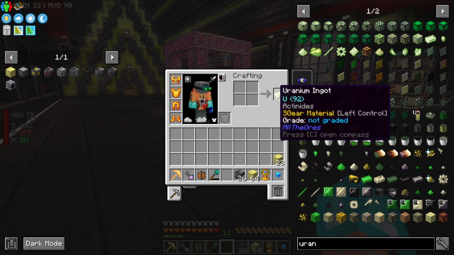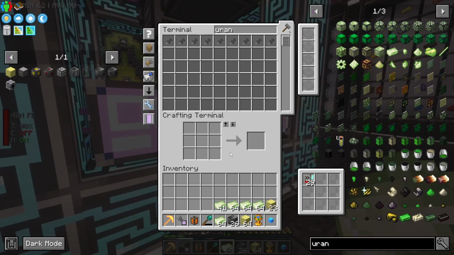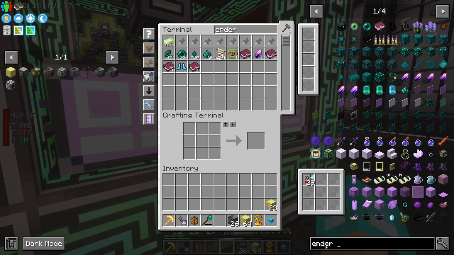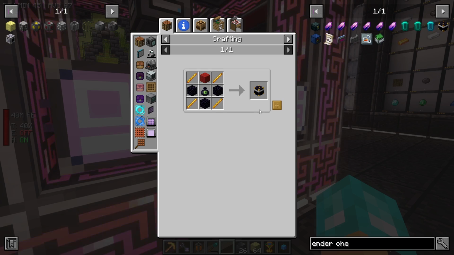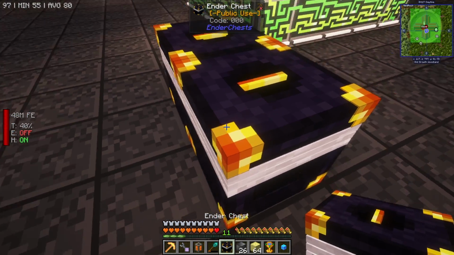So I'm actually going to uncraft these blocks too, because from now on I'm going to be sending the uranium in that form right there. The way I think I'll do that is with an ender chest. So we'll use an ender chest here. Let's do that. Here we go. We got these ones here from the mod. What is this one here? Ender chest? Yeah, let's go ahead and grab that. So we're going to use these ender chests here.